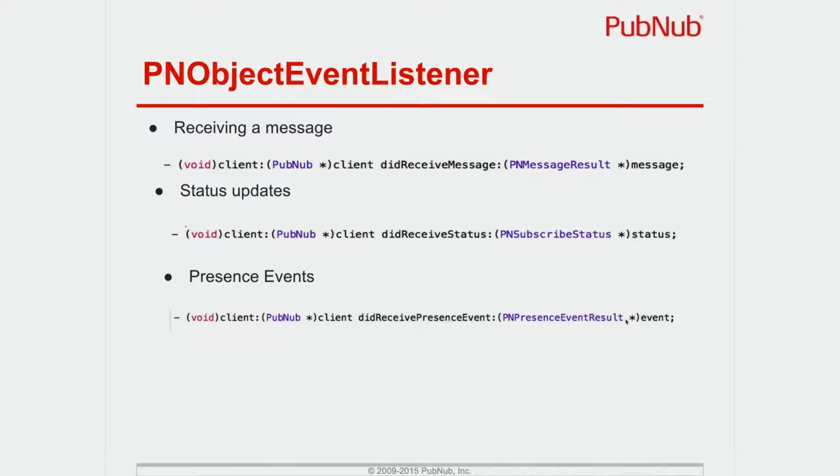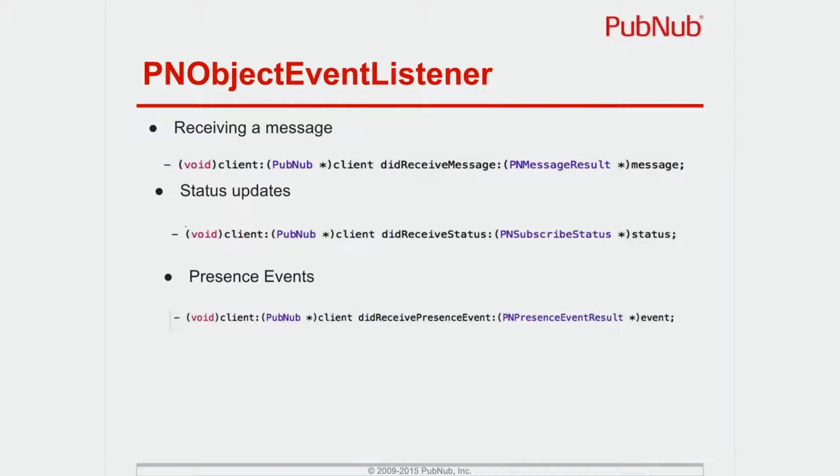PNObjectEventListener is the interface that you need to implement. You can have one or more of these. So if you have an application with several UI view controllers, each view controller can be a listener. If you take a different approach, such as I did with a kind of a service manager facade, your facade could be a listener, or it can be both. It's entirely up to you. So you can have one or more of these, and I highly suggest you have as many as necessary to implement your use case and ensure that each implementation of this listener interface has a single responsibility or a limited set of responsibility and scope.